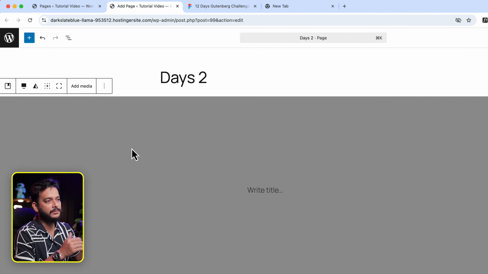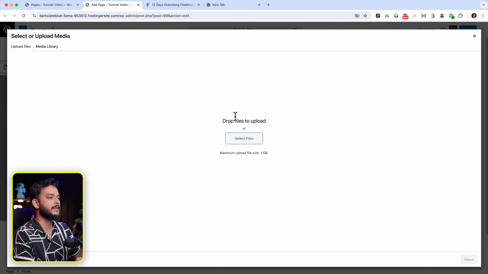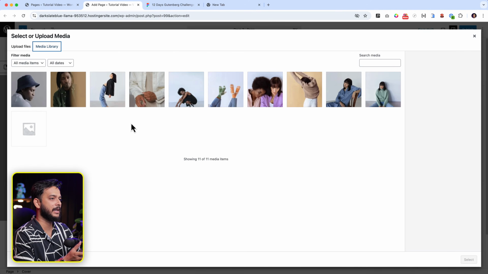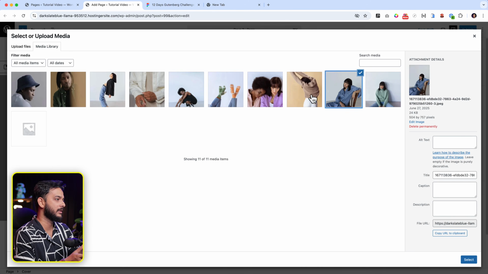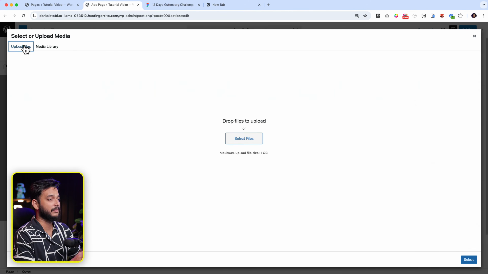Now if you want to add media or images, you have to click on add media here and then click open media library. You can see the media library is completely empty, or maybe I have some previous images here. Those are very small images, and I would like to use a nice beautiful image.